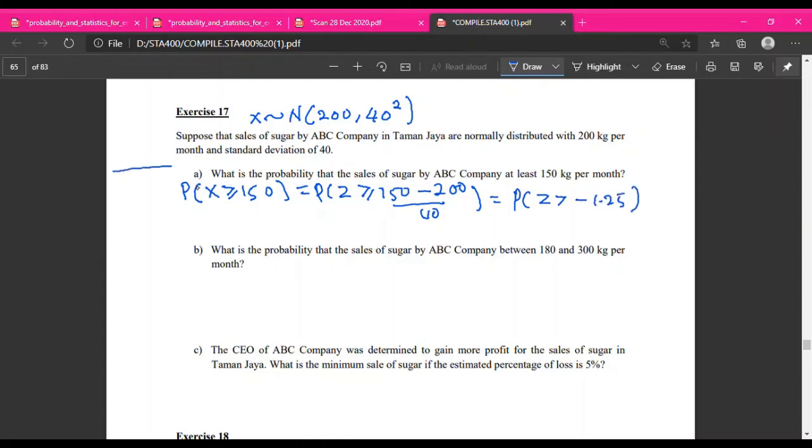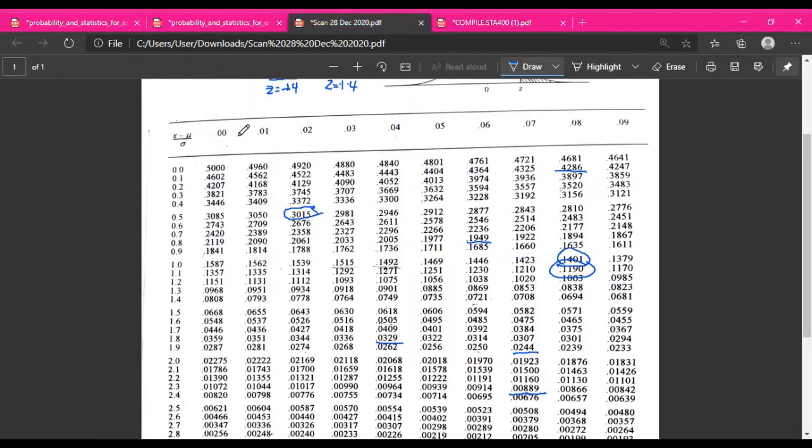So kalau kita buat illustration untuk Z, more than negative. So negative berada di sebelah sini. Negative 1.25, kita nak more than. So di sini. So it will be 1 minus sebelah sini. Kalau nak gunakan table more than, 1 minus probability of Z less than negative 1.25 sama juga dengan 1 minus probability of Z more than positive 1.25. Sebab dia symmetrical. So just tengok 1.25, dia punya value Z 1.25 here. Oh, 0.1056.